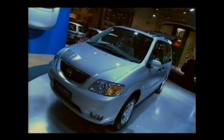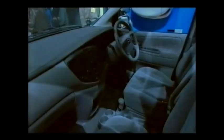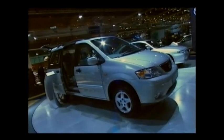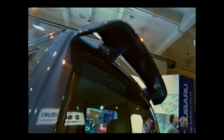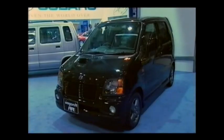While Renault are busy with their Avantime, also waving the MPV flag is Mazda with their new Mazda, wait for it, MPV. A name about as creative and interesting as the car itself. The MPV joins the smaller Premacy and the even smaller Demio to complete the Mazda MPV range. Suzuki keeps the ball rolling with its Wagon R. It is a market leader in Japan, but we're now introduced to the Wagon R+, a so-called high-performance version with as much street cred as a shopping trolley. Proof that Suzuki doesn't know its R's from its elbows.